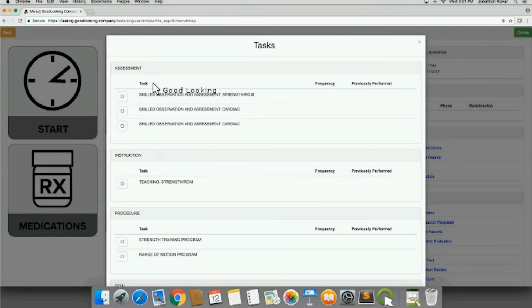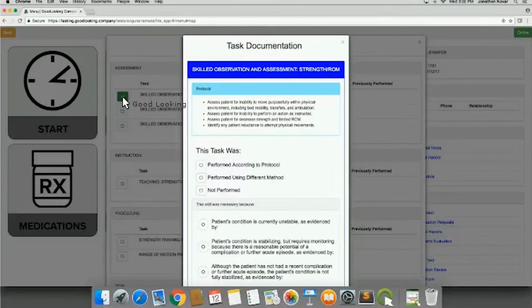In addition, as you see these assessments, the system has automatically built in a series of really nice prompts that help ensure that you're in compliance with not only medical necessity, but just in general, other very specific regulations. So, for instance, with skilled observation and assessment, most people would just click the box saying that they assessed the patient.